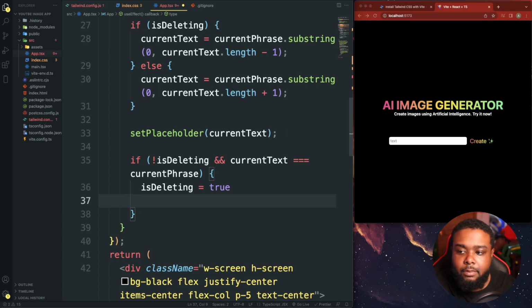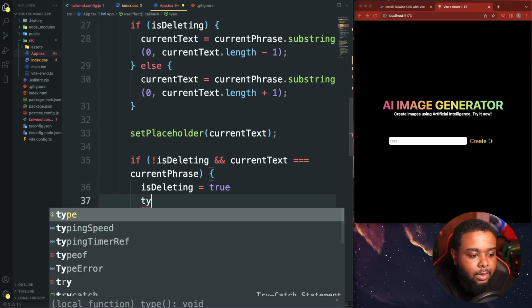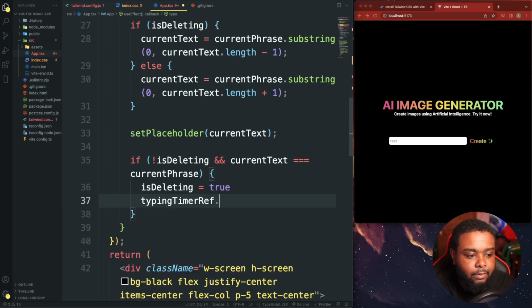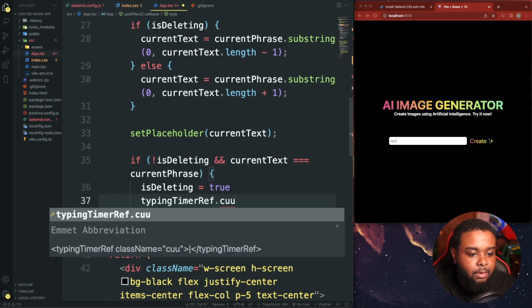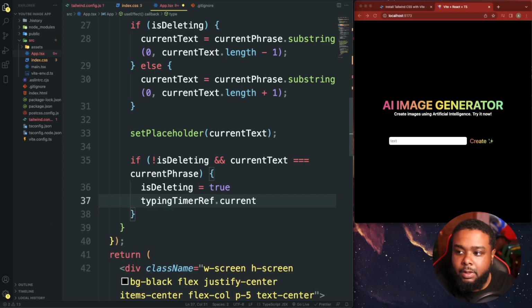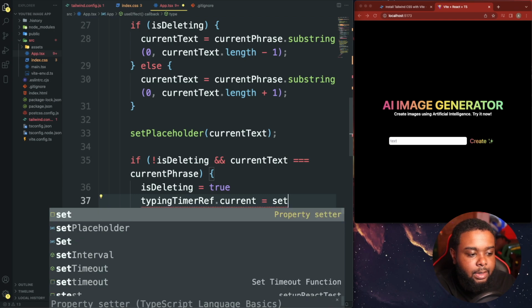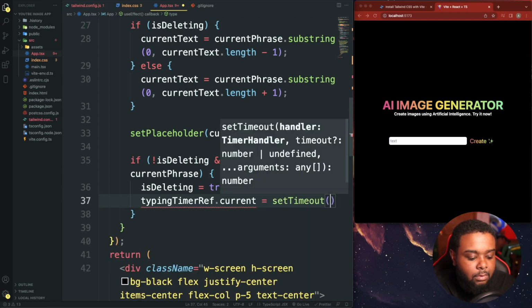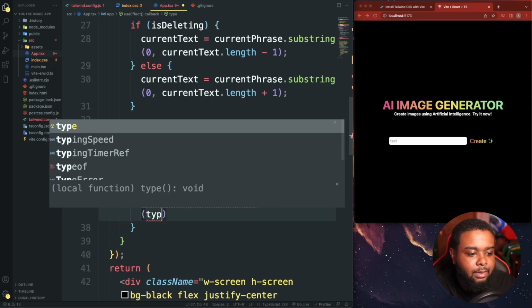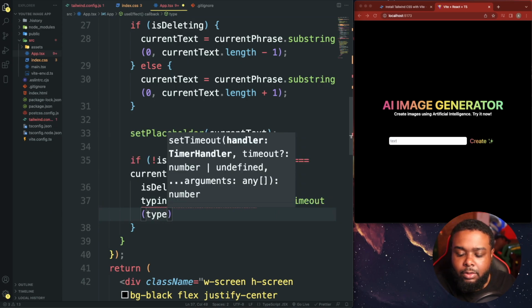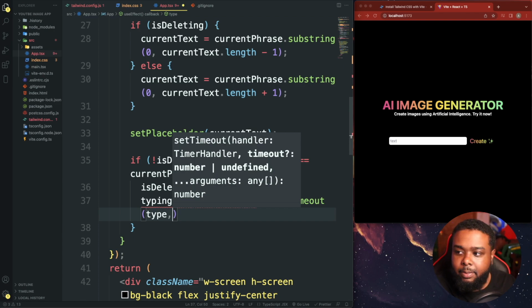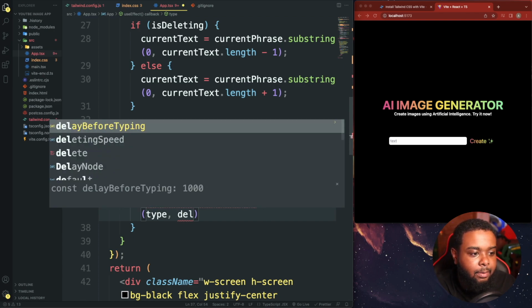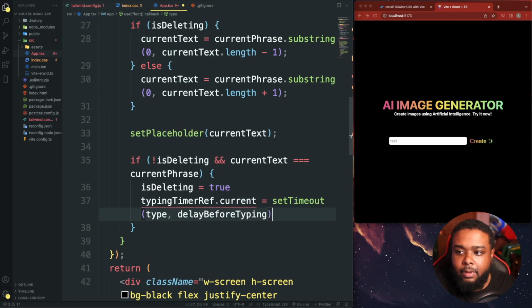All right, and then we're gonna do typing timer ref dot current, and this is going to equal set timeout. And a timeout takes 2 arguments. We're gonna do type, and then we're gonna do delay before typing. All right, so that's that if statement.